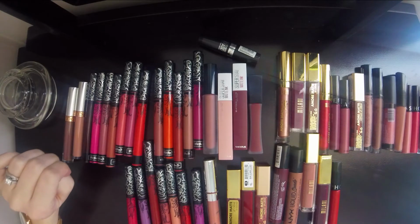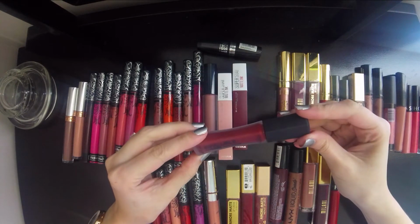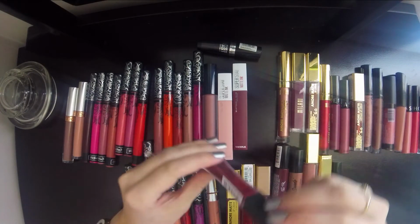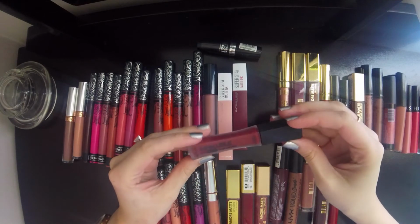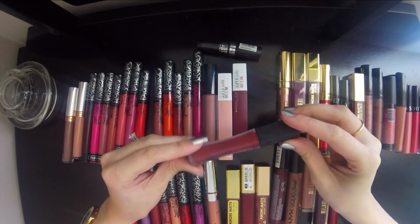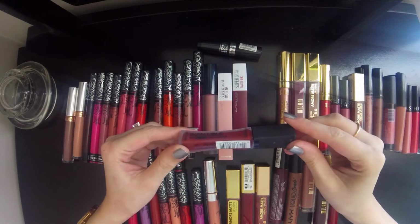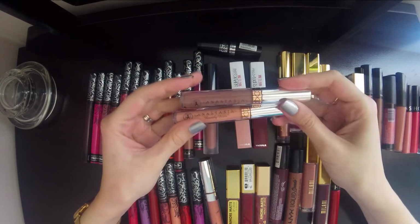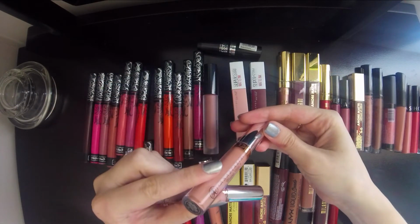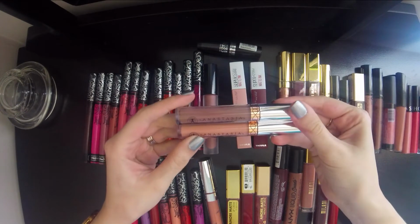Something else that's relatively new would be the L'Oreal Infallible Pro Matte Liquid Lipstick. I did not like this at all. This is in the shade Stirred. Kind of the opposite of the last one, where it's very drying, and I feel like it shriveled my lips up. So I'm going to be going ahead and passing this along. I have two colors in the Anastasia Beverly Hills liquid lipsticks. I just recently purchased the shade Naked, and I had already owned the shade Sepia, so I'm going to go ahead and keep both of these.